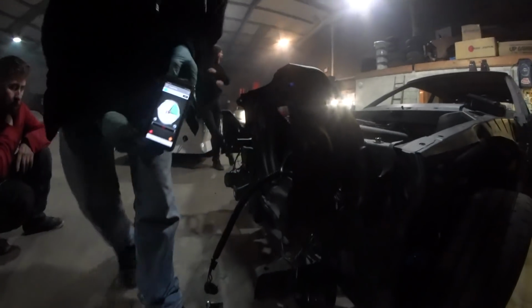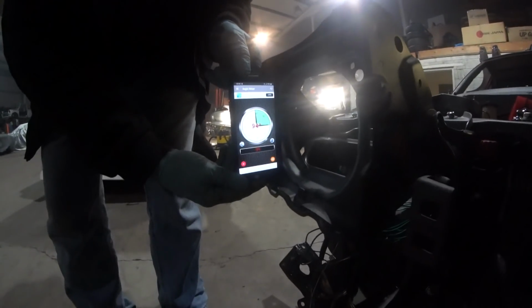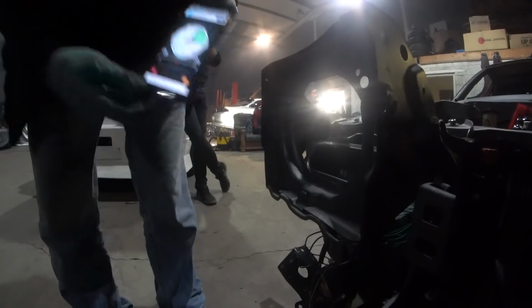95. They're off by 1 degree. It's a lot, though. It can mean the world, man.